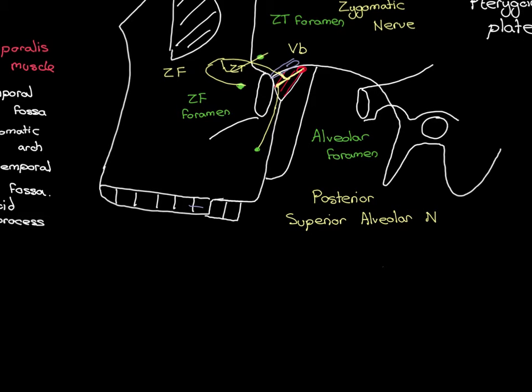Right, so that's the next branch of the maxillary nerve, the posterior superior alveolar nerve. Now that we've discussed that, we can do the main proper bit. What's now going to happen is the whole of the remainder of the maxillary nerve is going to go through the inferior orbital fissure, so I'll try and show this here. It goes through the inferior orbital fissure, and it's going to end up in the orbital cavity. Once it's in the orbital cavity, it's going to go through something called the infraorbital groove.